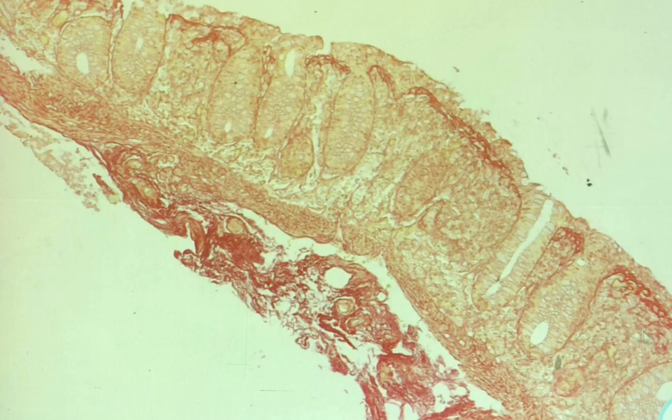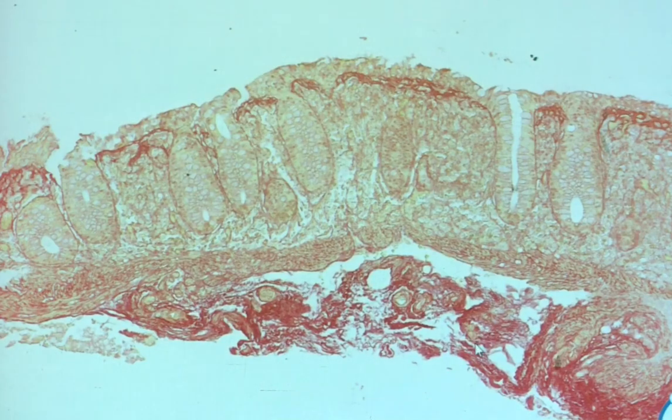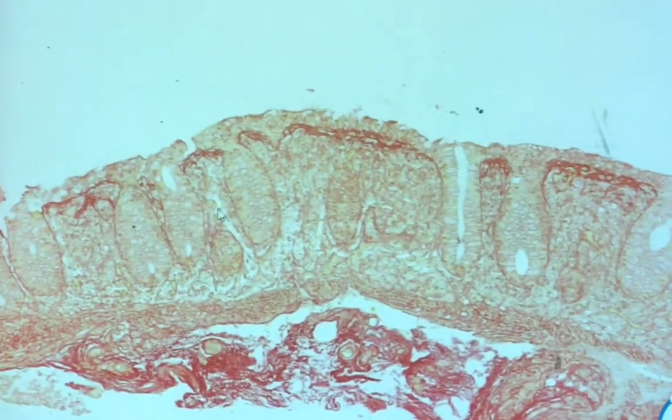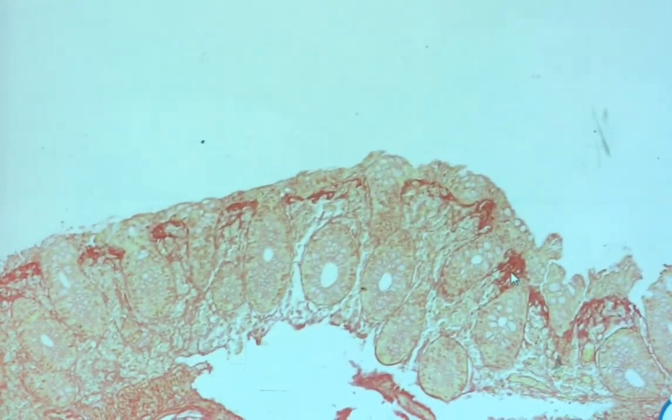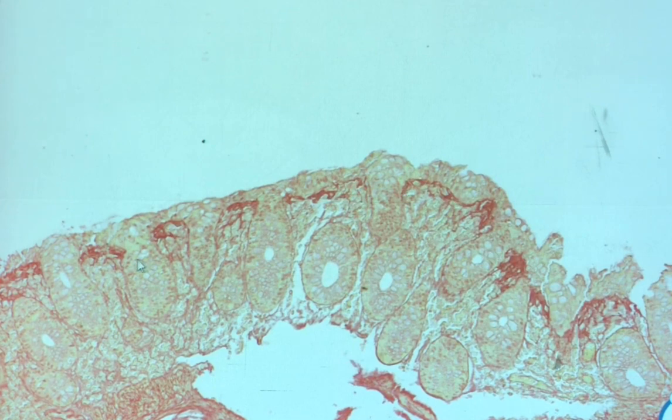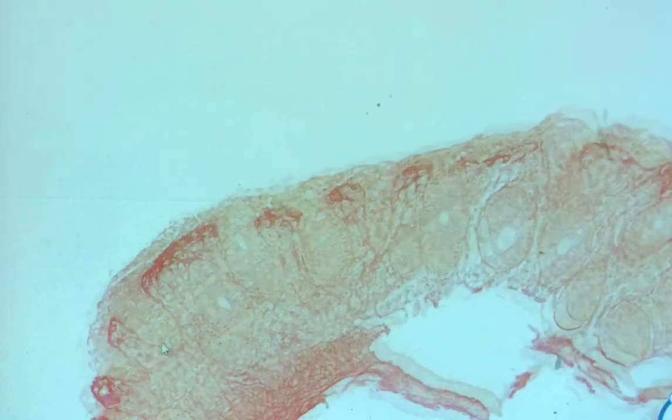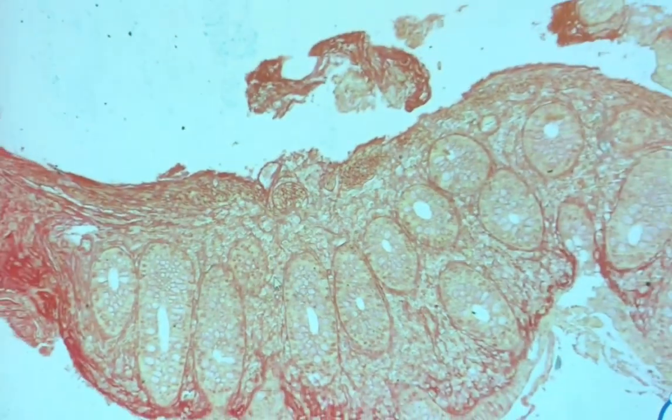And as the name suggests, it turns red. So just to orient you, rotate this a little bit. Here we have the mucosal surface of the GI tract. Our crypts are coming down, and here we have muscularis mucosae. What we notice though is underneath the epithelium you have this increased deposition of collagen. Okay, this bright red deposition. And there are some areas where it's even thicker. And it's not a very regular band, okay? In some areas it looks a little thinner, in some areas it's thicker.